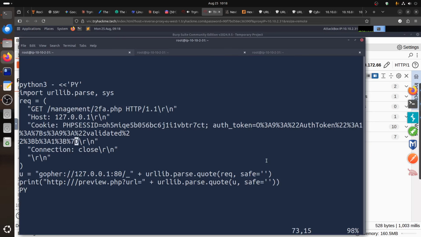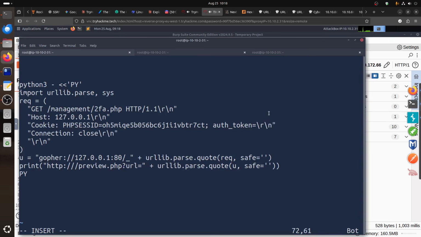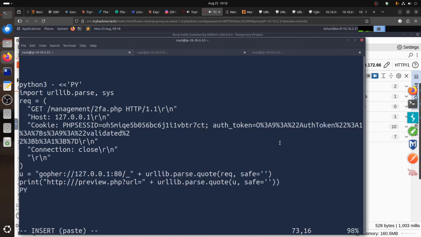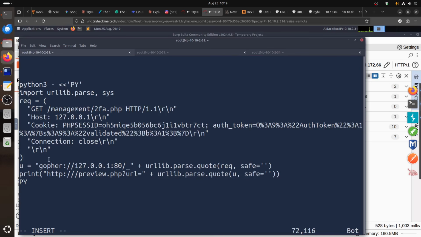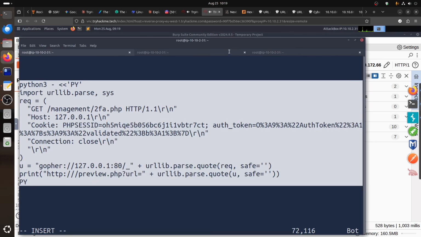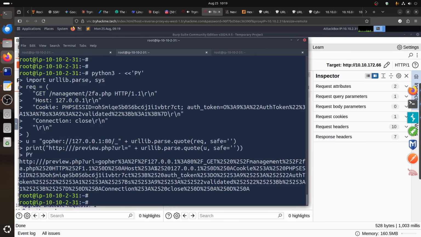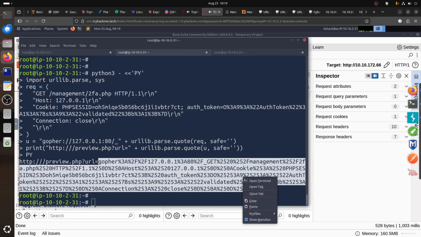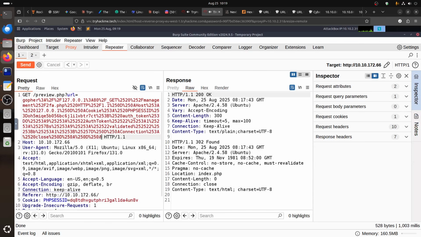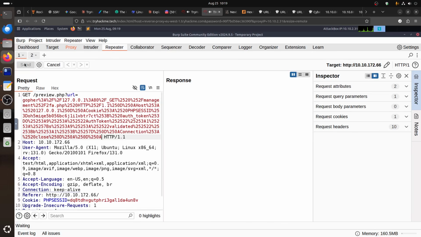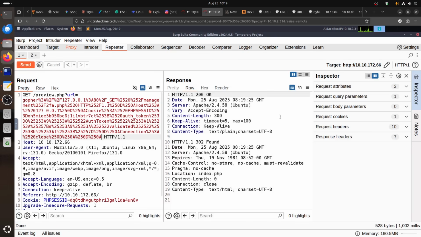Something now is totally wrong. What's going on here? Why is it dropping the line? It's redirecting again.